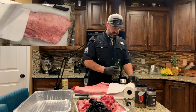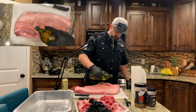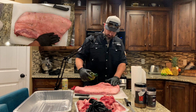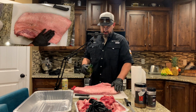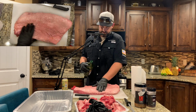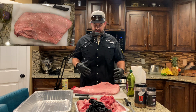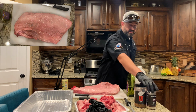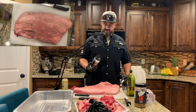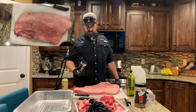So some people will be like, why are you even messing with this? It's all fat. We're gonna wrap this brisket. So I'm not gonna go super heavy on it, but I am gonna wrap this. And the seasonings are going to mix with the juices and the fats that are gonna come out of the brisket as you're cooking it after it's been wrapped. And it's just gonna add a little bit of flavor to the au jus that you're essentially creating during that. And I don't know, flavor's flavor.